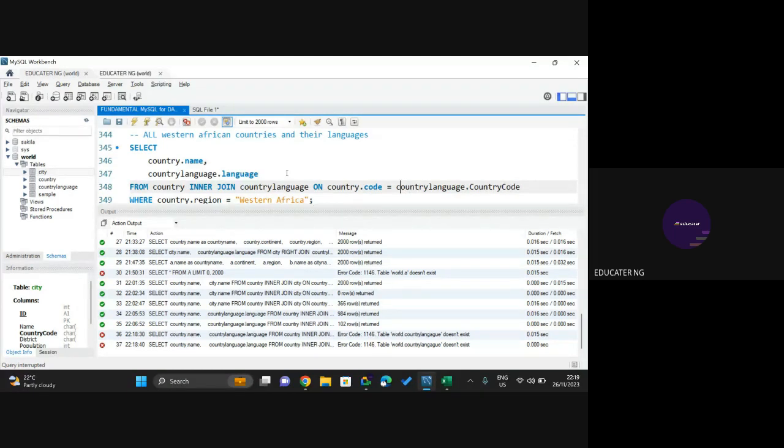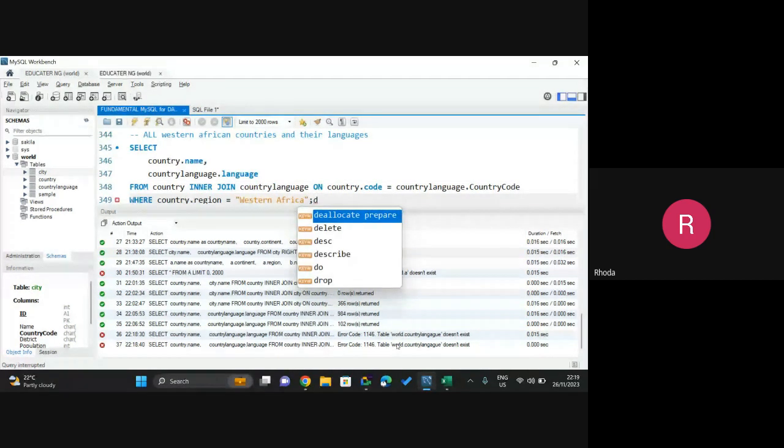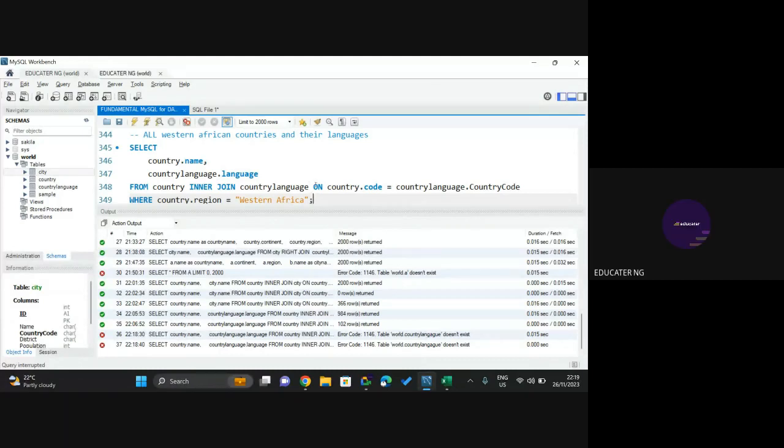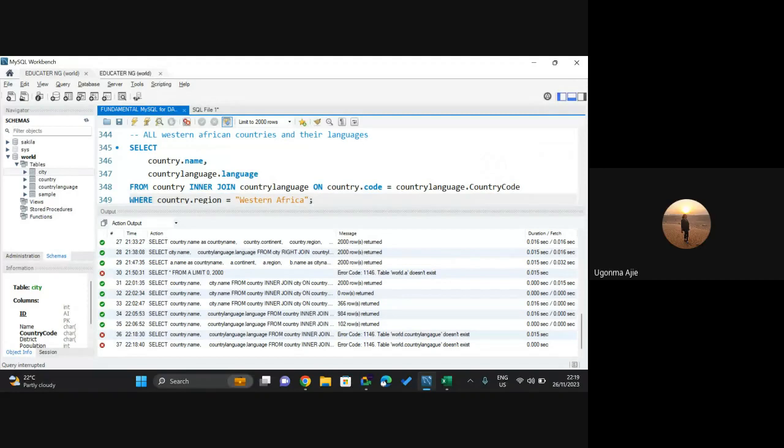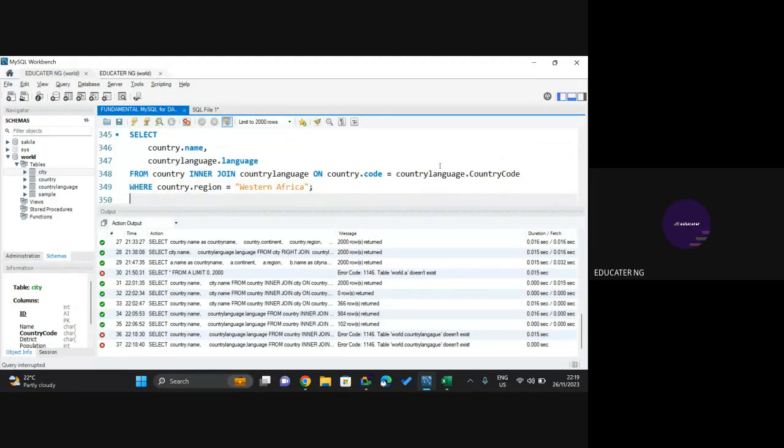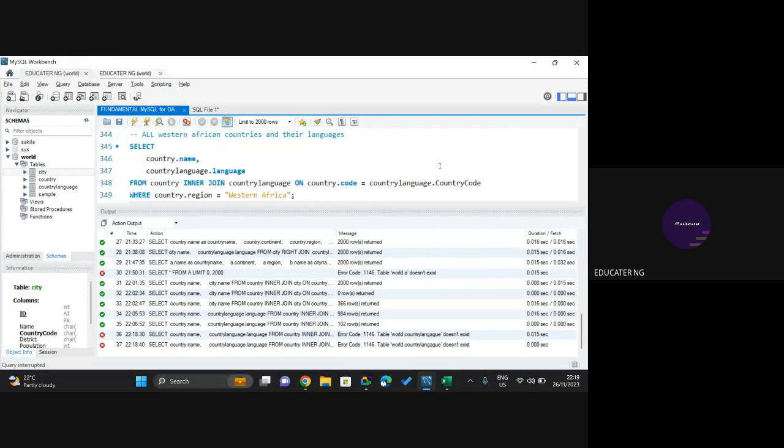I cannot see my spelling error here yet. Guys, is that the code we are running? I think this is the old one. Okay, this is actually the one. Actually, thanks. I think I just deleted it though.